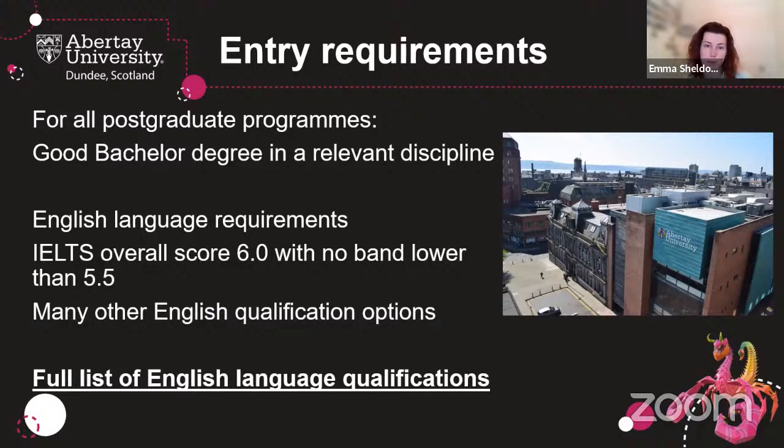And for the postgraduate research areas that Finn's just been talking about, again, we look for a minimum of a good bachelor's, if not a taught master's degree in a relevant discipline as well. So you'll also need to put together a research proposal. So you'll need to have an idea of, I've got this particular topic that I want to research, and that will help us to support you with identifying a relevant supervisor and all of those kinds of things.